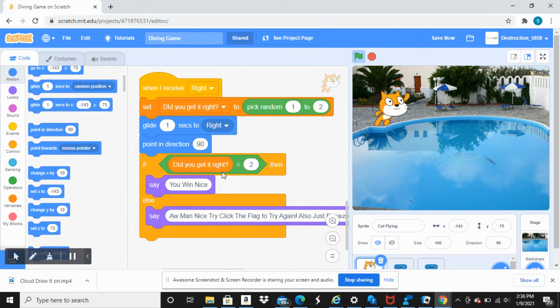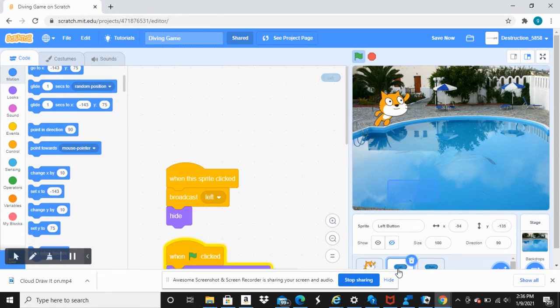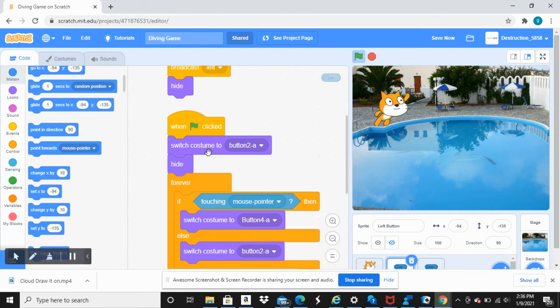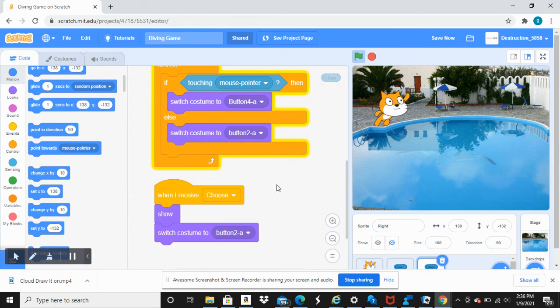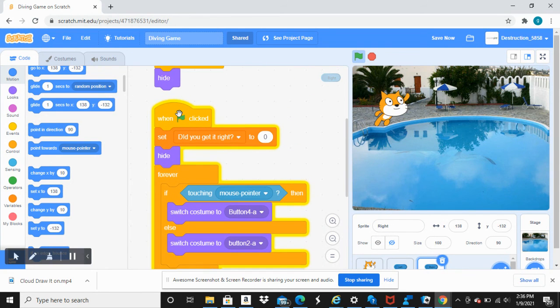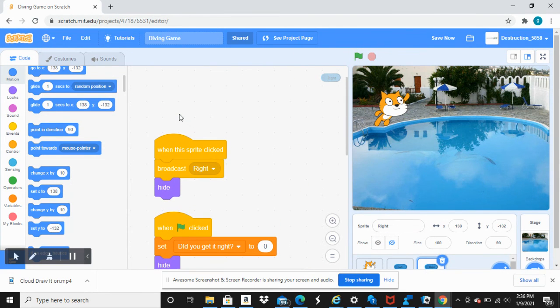Keep going. Okay, there we go. And then the buttons are pretty simple. Oh, boom. All right, perfect.